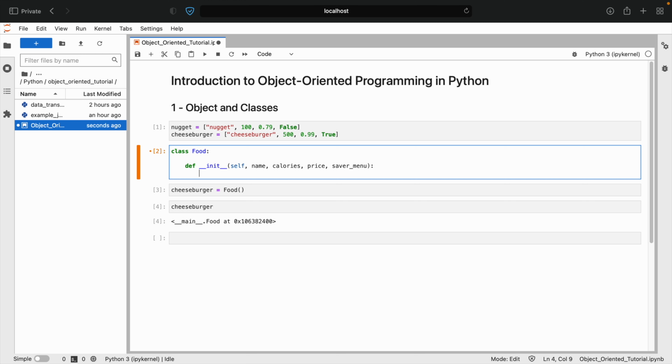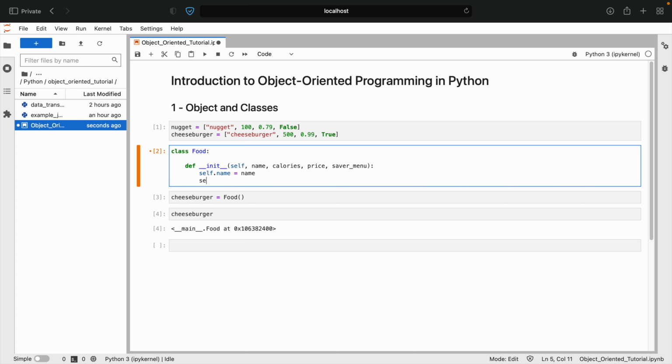Now, as I was just mentioning, we want to modify or set properties of the object that we end up creating. And we can access those through dot syntax, essentially. So we can do self dot the name of any property that we want to set. So I just want to set the name property to the name that we provide. And this is also quite a common thing. You might just see initialization functions like this, where an argument is provided to the initialization, and that is then set as a property of the object.